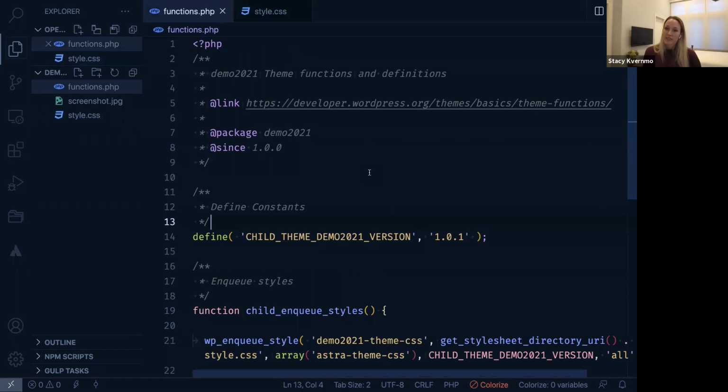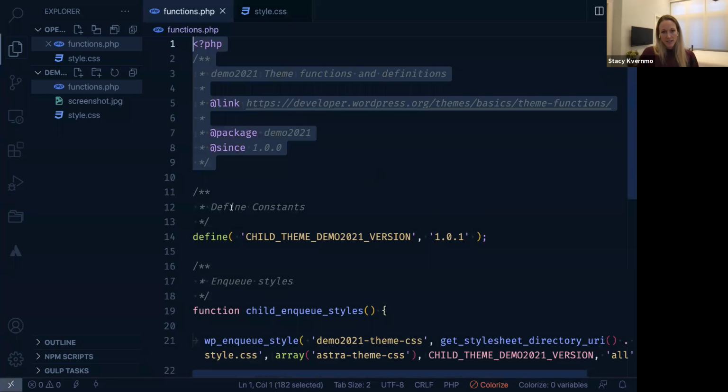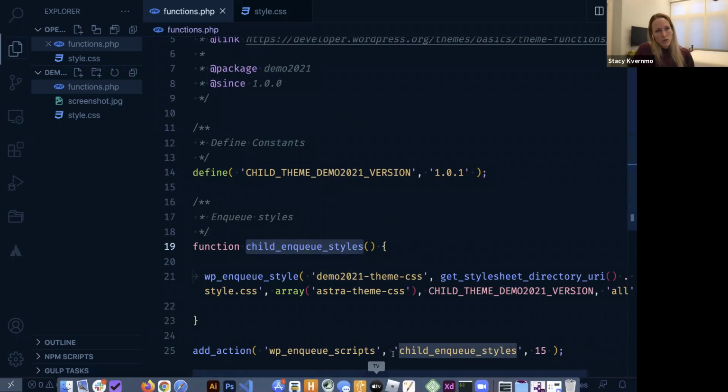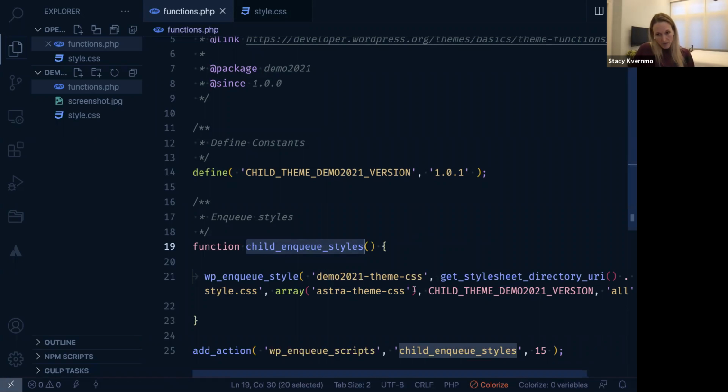There's very little difference other than I just use the child theme generator. But the things that you would need in any sort of child theme is this little PHP tag there just to say the package here, the text domain that just does your translations. But you basically need to enqueue the child theme styles.